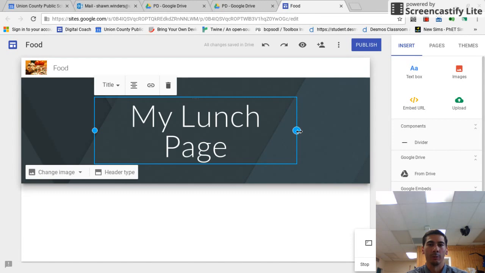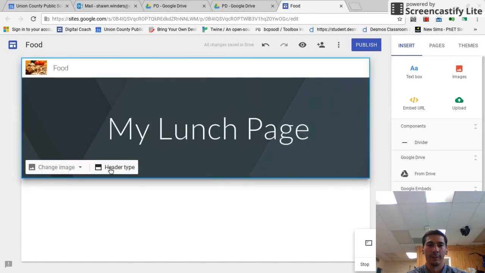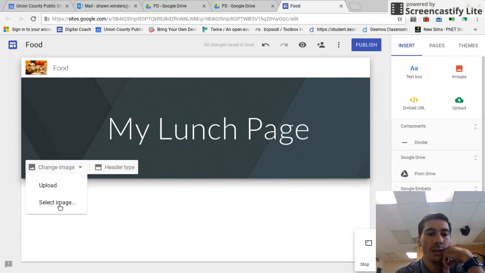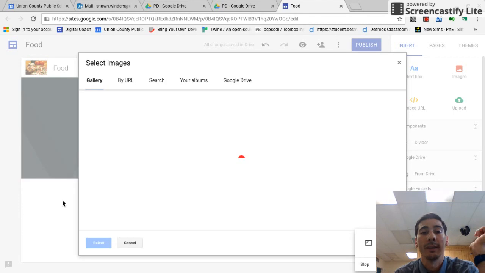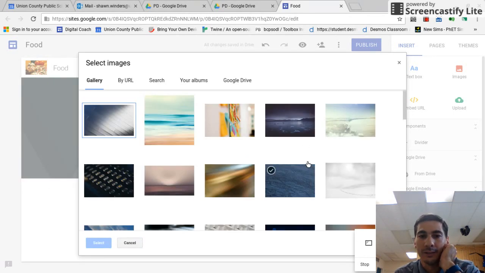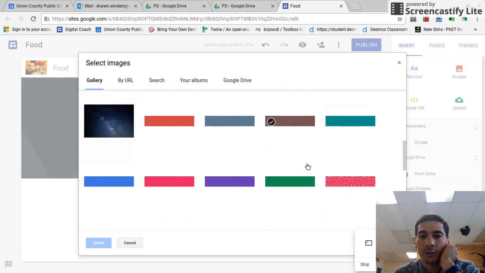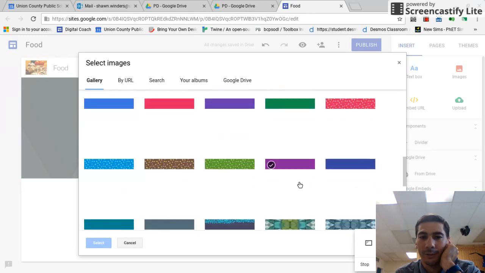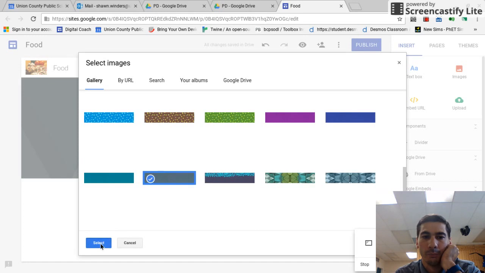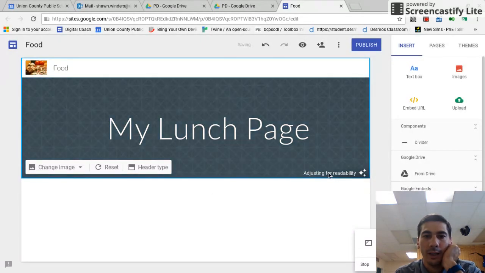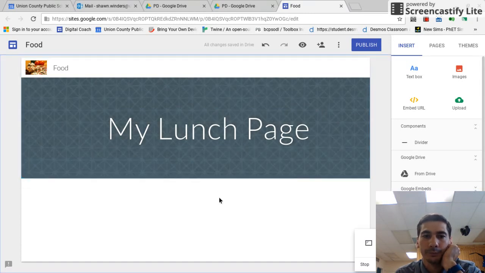You make it a little wider. If I wanted it all to be one line, spread it out. To change the background image, is just right here, change image. I can once again select image. Now, the cool thing about the select image, you have some of these default gallery ones, but if you're just kind of wanting color schemes, if you keep going down, you'll see that there are just colors that you can go with. And it will adjust readability. So if you pick the lighter color, it'll change your text to black. If you have a darker color, it'll change it to white. And sometimes it'll darken your picture to make the white stand out a little bit more.